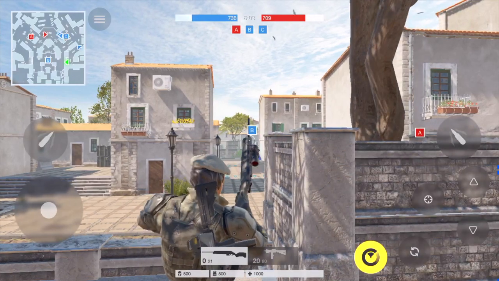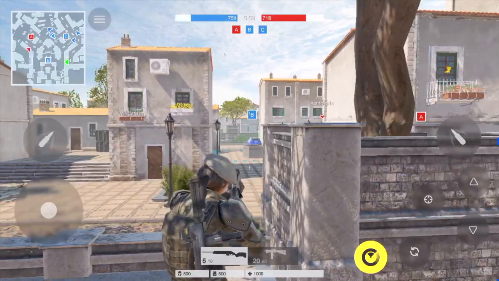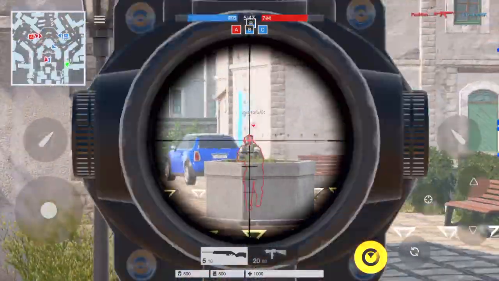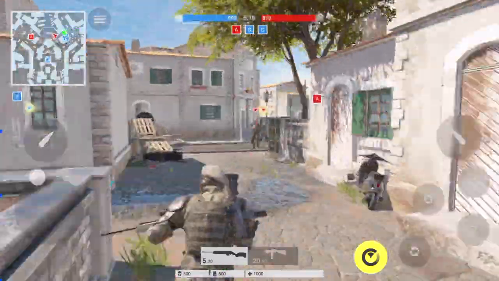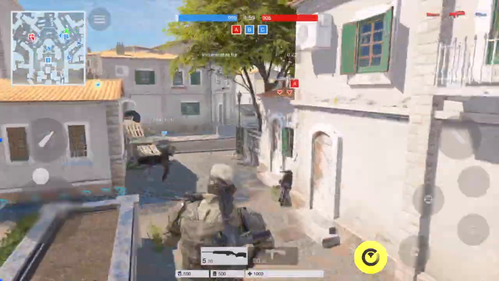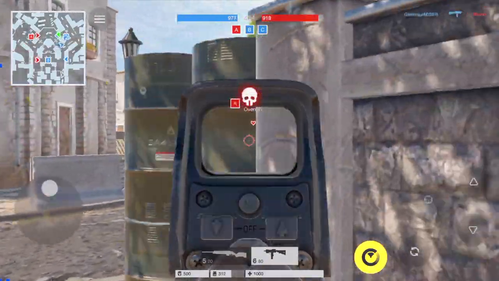Really interesting. Again, you can notice here the two different fire buttons on the left and right side of the screen, so whether you're moving or you're just aiming differently, you can fire with your left or right hand. But again, this is Vision, guys. I hope you really like it. I hope you give her a shot on the battlefield, especially if you're a fan of snipers.